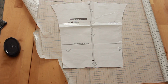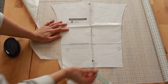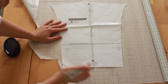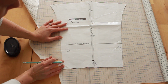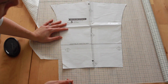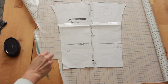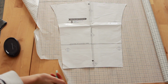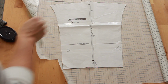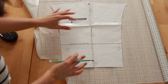Right, and now we will draft the sleeve piece. What you could do, you have two choices. Trace this off and add your extra length to your newly traced piece, which is what I'm going to do. Or you can just sellotape a bit of tissue or paper of any kind onto your actual pattern piece and do that. But I want to just have two separate pattern pieces, so I'm going to go ahead and make essentially a long sleeve pattern piece just to add to my Hemlock pattern piece collection. So I'm going to trace it with a pencil and get back to you.